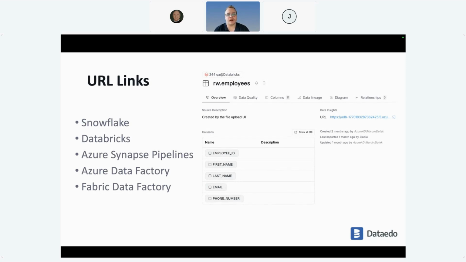So if you're browsing Snowflake objects and you would like to see Dataedo documentation, you can just click on the Dataedo browser extension and see the terms assigned, if something is sensitive or not, and other documentation inside of the plugin. But the plugin part is the next release. For this release, it's just the URLs.